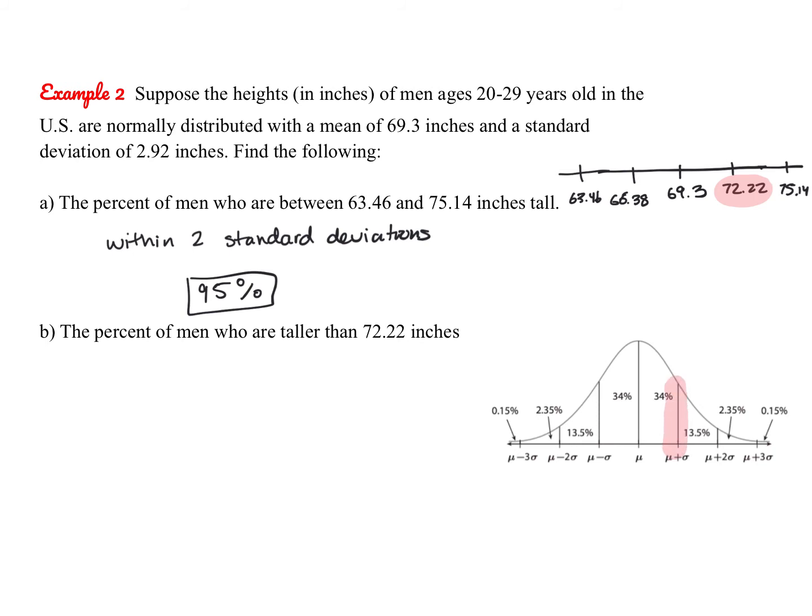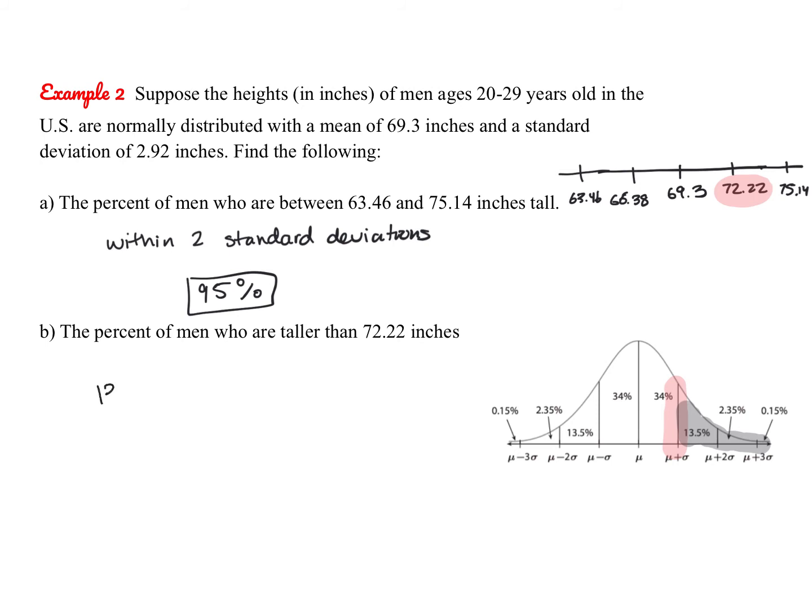So essentially, if we want the percent of men who are taller than this, we're just going to add up everything above this line. So we want to find this right here. Let me actually shade it so it's a little easier to still see. So we want everything past that. So we're just going to add up those percentages.